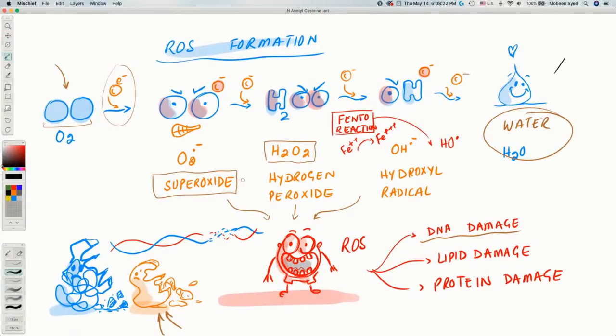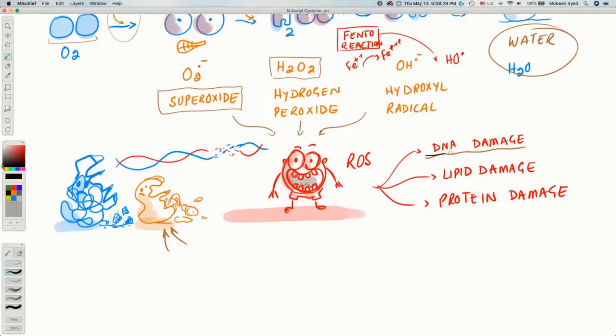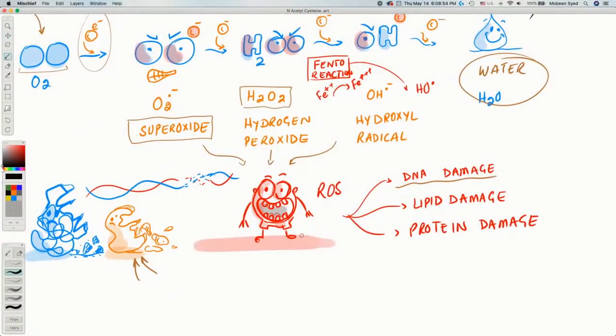And then we know that in this process, there can be reactive oxygen species, or these monsters, that can be formed, which can cause DNA break, they can cause lipid break, they can cause protein break. And when we have viral infections or bacterial infections or external stressors, they also help produce reactive oxygen species, and it is important that we counter them. And we saw yesterday that we had NADPH and we had glutathione that helped with that, correct? So keep that in mind.